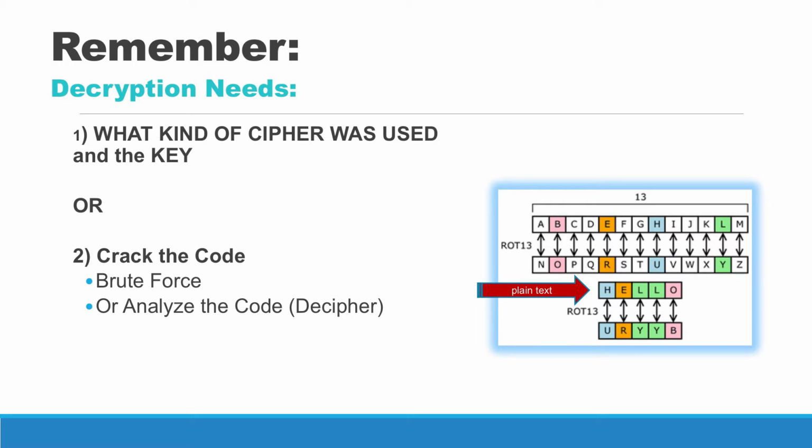Or, if you only had the encoded message with no additional information, you could crack the code by using brute force, or you could analyze the code and work backwards to decipher it. Since a Caesar cipher was used to encode the message, the process of deciphering would only take a short while for you to decrypt, even if you didn't have a cipher or the key.